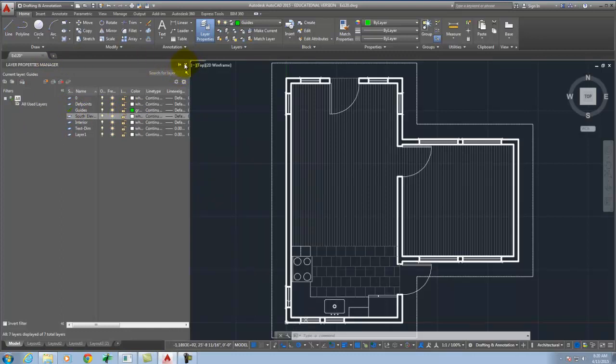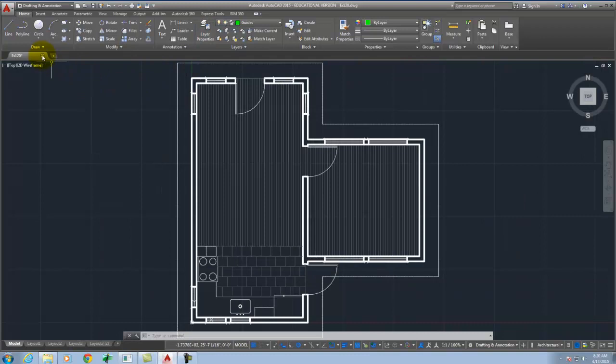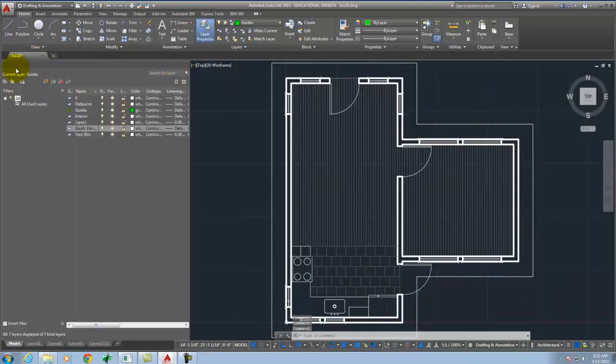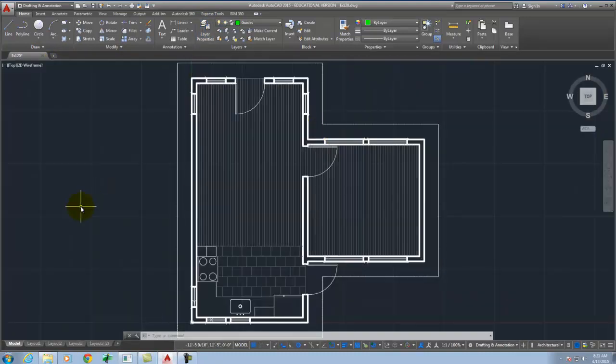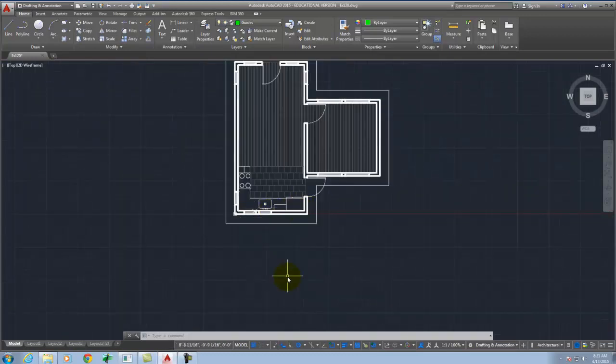I'm going to go ahead and close this layers property manager here for a second. Right, there's a little X. Don't hit the X that's up here. There's a little tiny X that shows up if you roll over the layer property manager bar here. You click the X, it goes away. Okay, and so now I'm going to zoom out just a little bit so I can see.